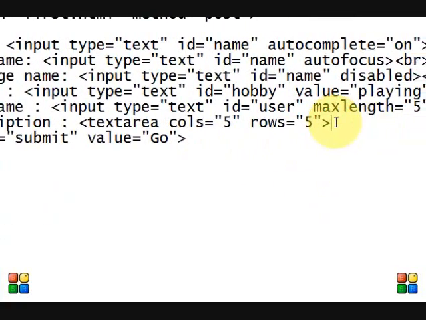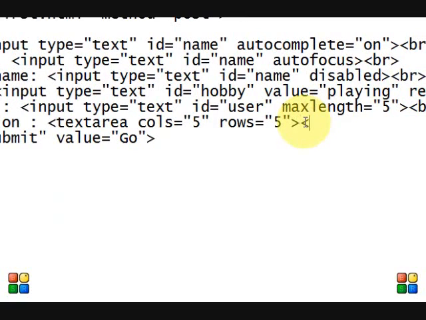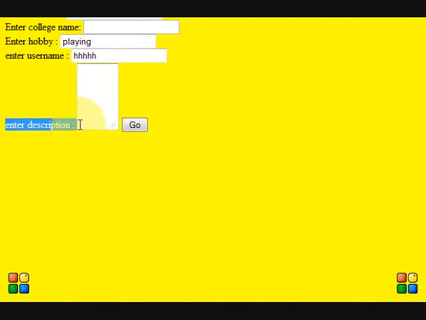Okay, and I'm including the closing textarea tag. Save the file, go to the browser, press F5. So here we have a textarea, enter description, and you can enter your description whatever you want as per your requirement.